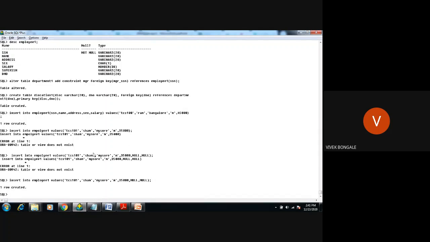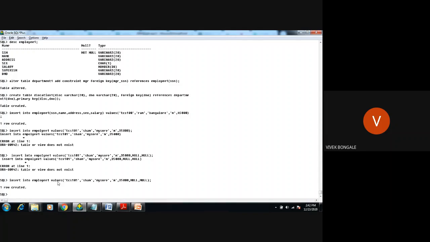Like this, we can insert the values either using this way or that way. In this way, we are not adding the super assistant and department number. For the attribute values we need to insert, we directly give the attribute names here and give the values: TCS 100 for SSN, name Ram, address Bangalore, sex male, salary 45,000.